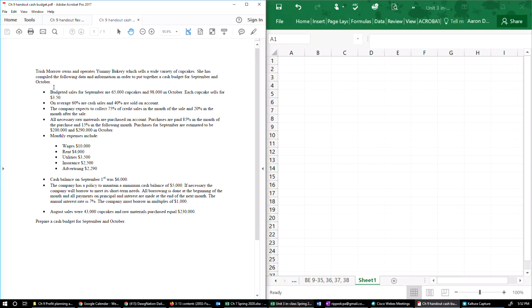Okay, so before we jump in feet first, let's tally up cash collections because we're going to need that number, and it's going to be a cleaner presentation if we just figure that for the month of September and October before we start with the official cash budget.